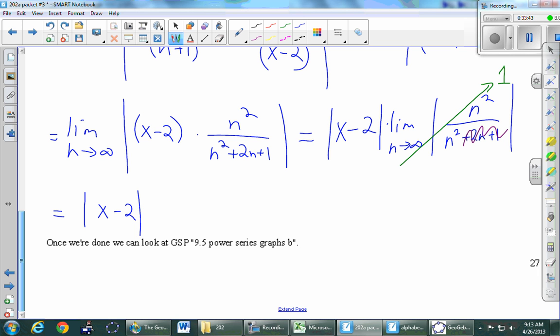Okay, now remember, what test have we been trying to do this whole time here? That's the ratio test. What's the magic number for the ratio test? It's 1. I'll put it in a different color here. Do you need the limit there to be more or less than 1 if you want to converge? It's less than 1. That is the ratio test.